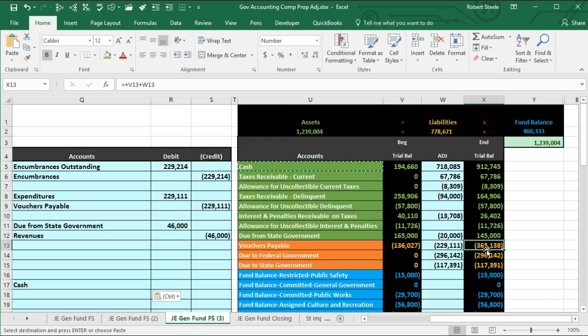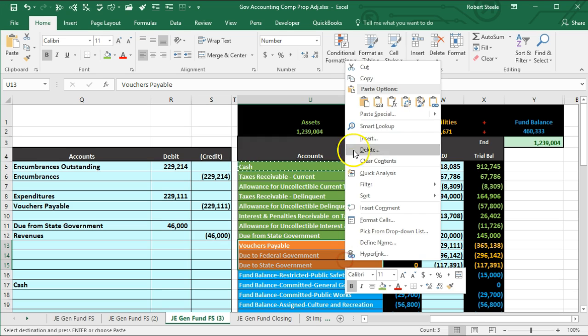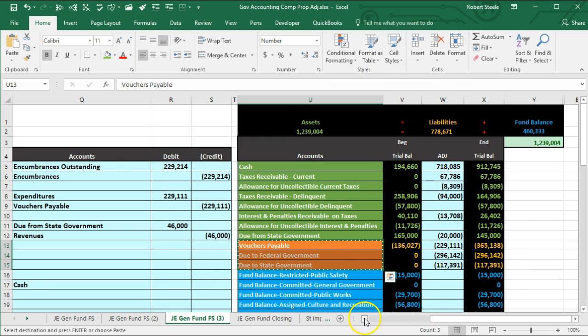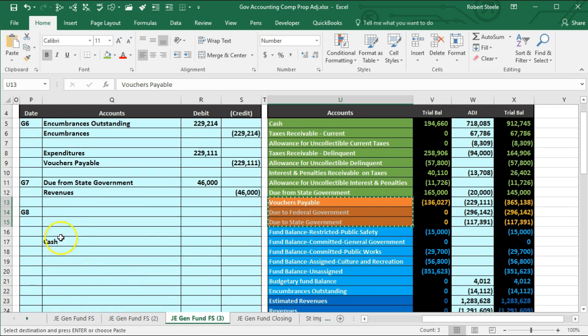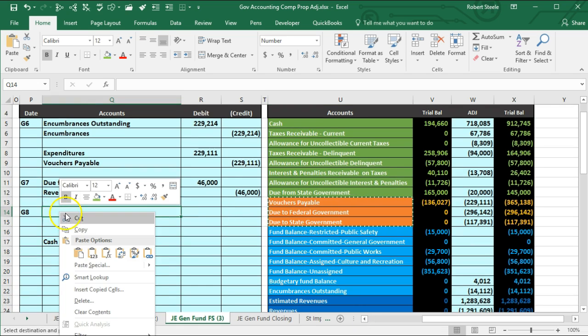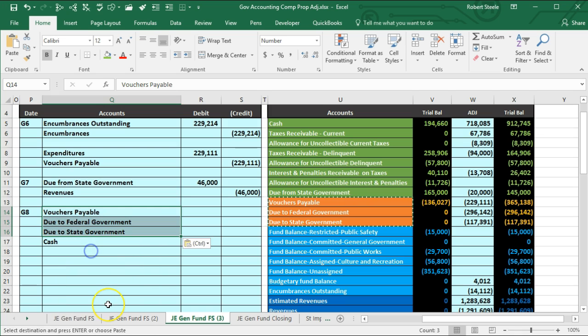Therefore, it has a credit balance. We need to make it go down because we're paying these off, or at least a portion of them. And therefore, we're going to do the opposite to all 3 of them, which is going to be a debit. So I'm going to copy these 3. I'm going to highlight these 3 orange areas, right click and copy, and scroll back over here. We're going to put this on top, so we're in Q14, right click and paste 1, 2, 3.